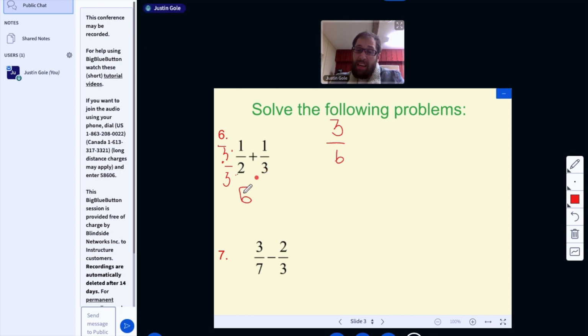Now to make 3 6, I'm going to have to multiply this thing by 2/2, right? So plus, now we're going to have 2 times 1 is 2, and on the bottom, the denominator, 3 times 2 is 6. So right here, we're actually practicing two skills, right? Adding fractions and multiplying fractions, right? So this is kind of fun. At least I think it is.